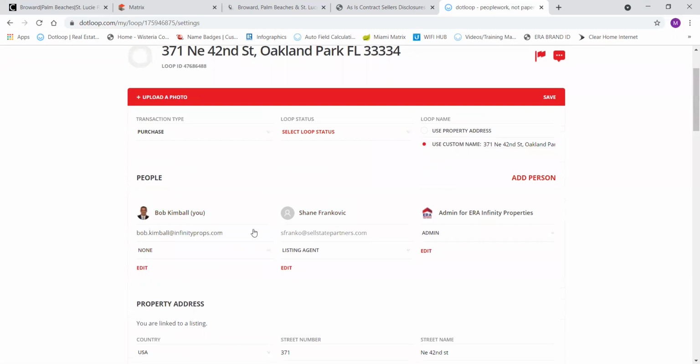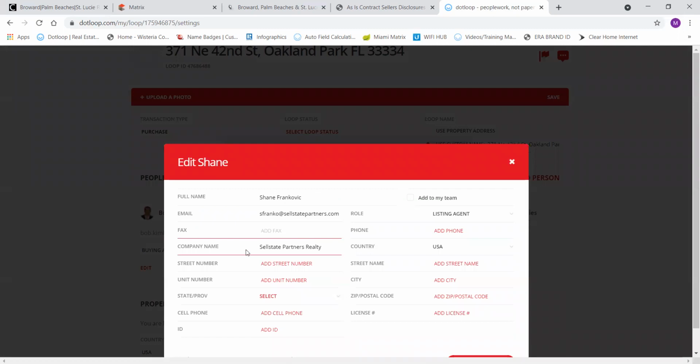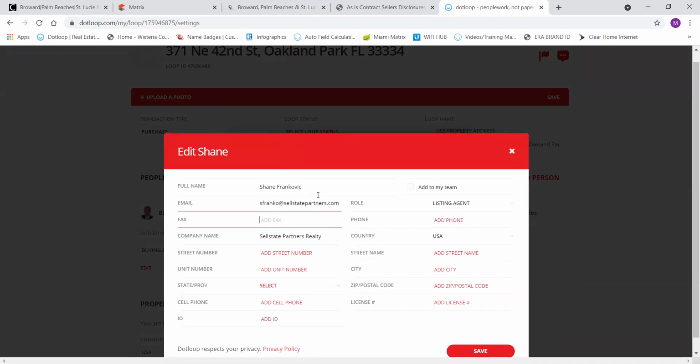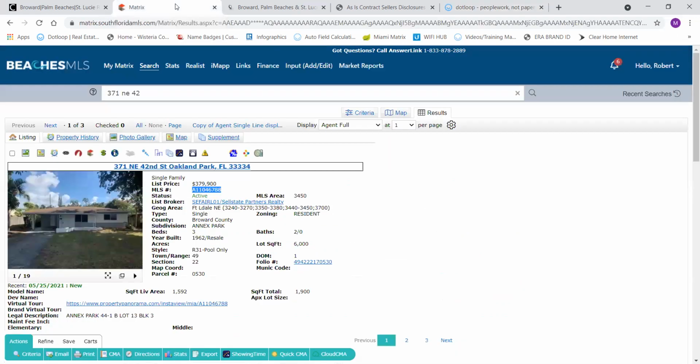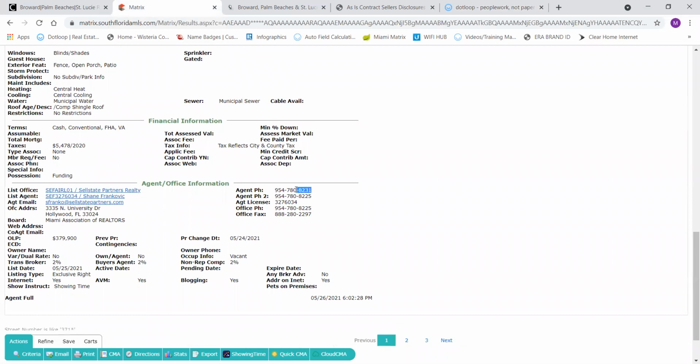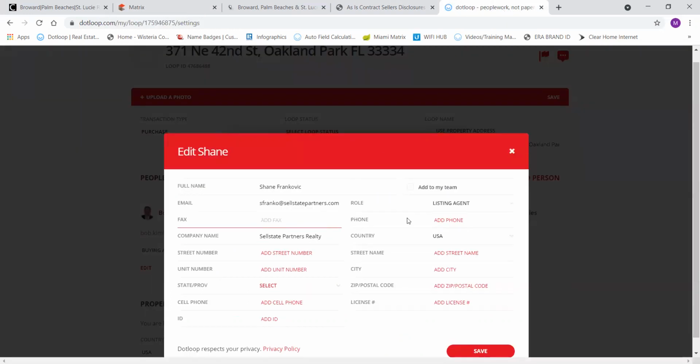So the first thing to do, you need to give yourself a role. I'm the buying agent on this. Listing agent was already added, but I need to make sure that their information is in here. So right now, the only thing that she's uploaded into her Dotloop is the name and the email address and the company name. We require on every contact a minimum of a name and an email address and a phone. So I need to get a phone number for this person. I'll come back over here. There's a phone number here. And I'm going to paste it over here. There.